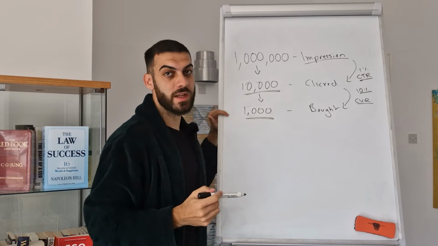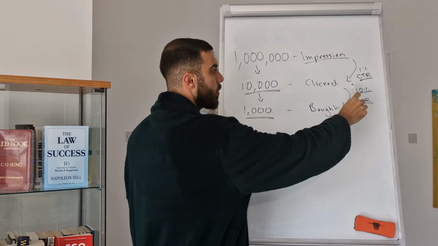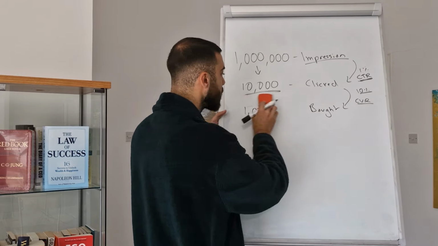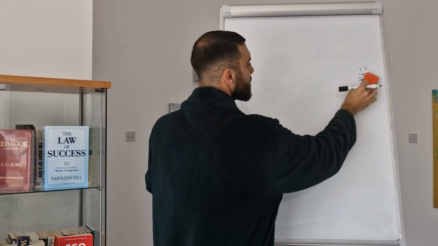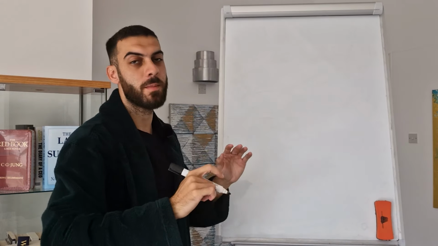So we didn't run any extra ads. We didn't do anything different. No SEO, nothing like that. All we did was increase our click-through rate. Now, what determines your click-through rate? How do we actually increase it? Well, I want to show you one tiny little change that you can make that's going to drastically improve your click-through rate. It's so small, but it's so powerful.